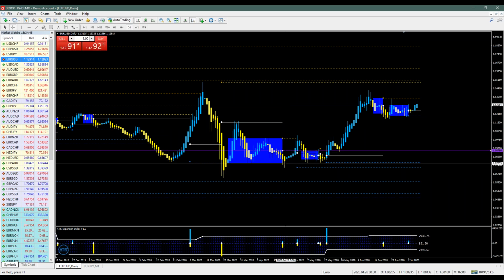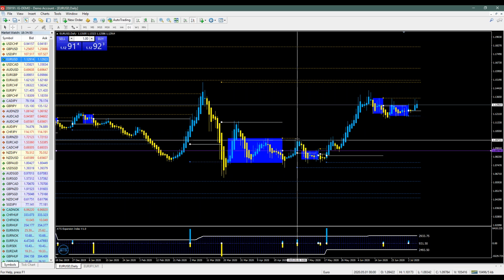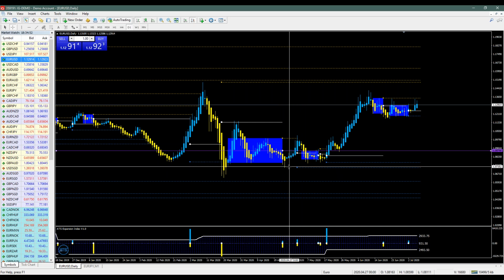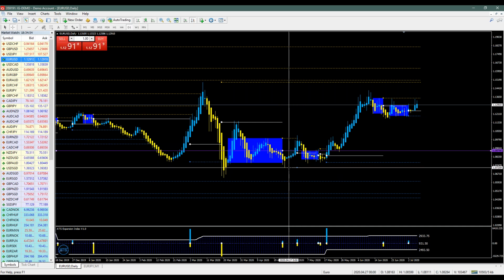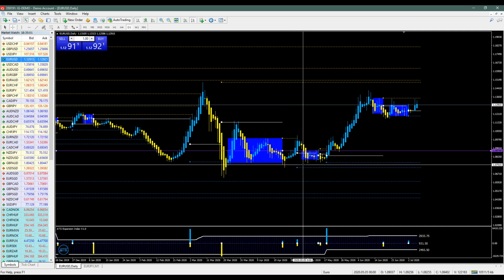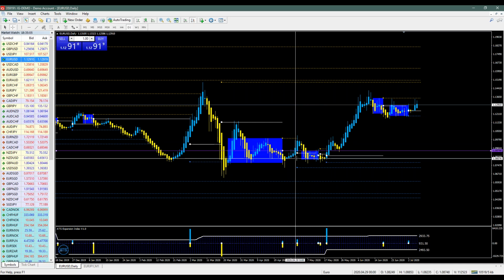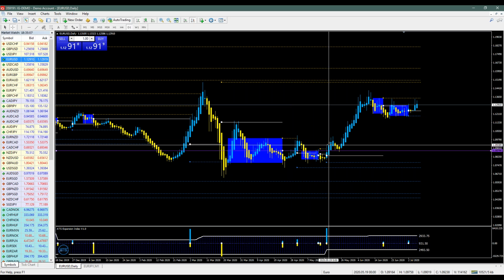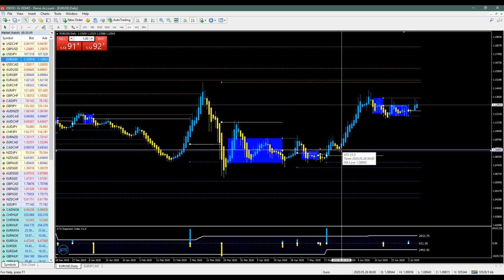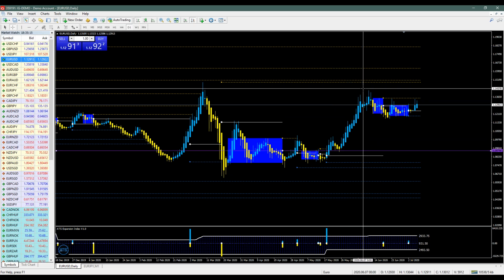So new box, expand low, expand high. We never took out the expand low point right here. So that's important. That kind of goes back to that euro yen trade that I was talking about, where it didn't take out the low point, so then I went into a buy. So it never took out the expand low point, and then price swung back up, and we can see that it settled on the origination point before pushing up long.